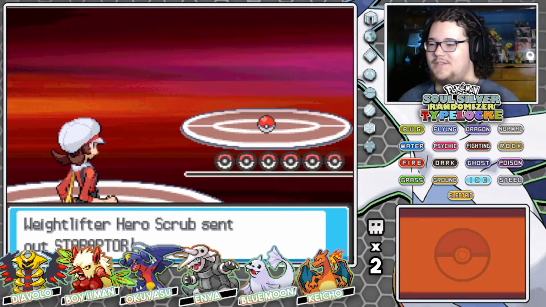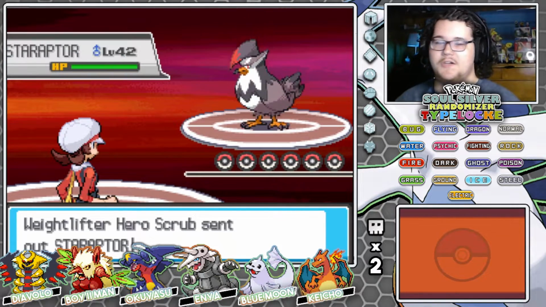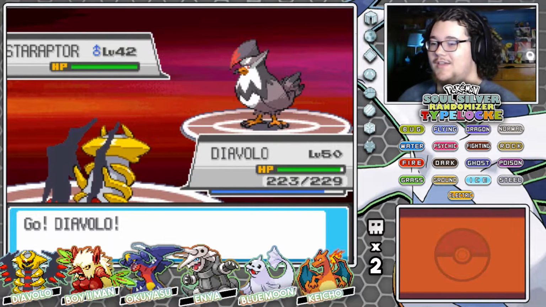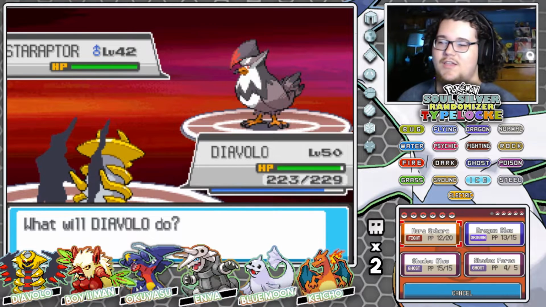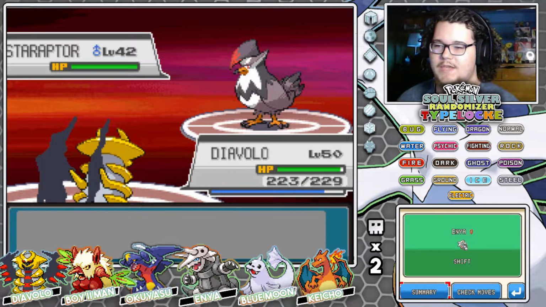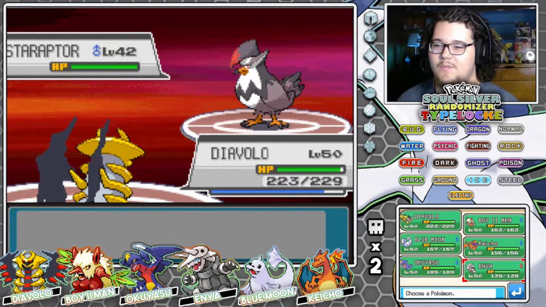Alright. Sending out a Staraptor. I saw Star and I thought it was going to be Starmie. I was going to be like, Timmy. But it was Staraptor. So we're going to switch out. And you do have a Rock type move, right? I never checked that. No, you don't. You only have Steel type moves. I guess we'll switch out to Blue Moon then.